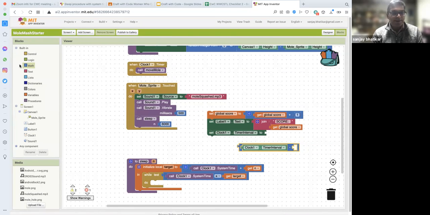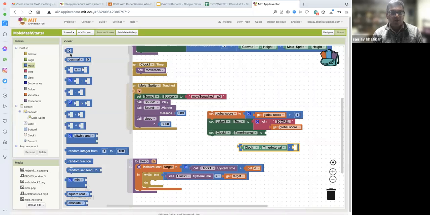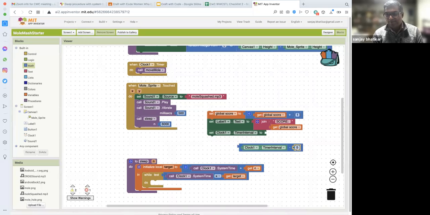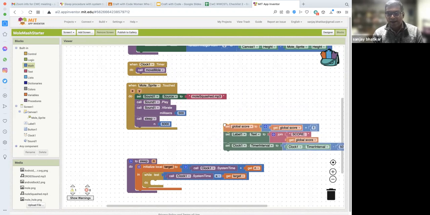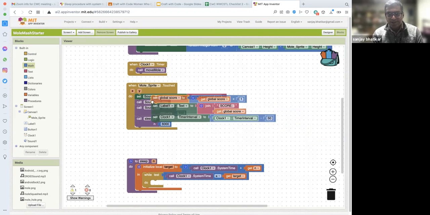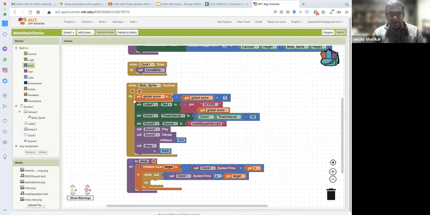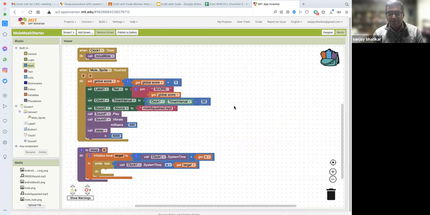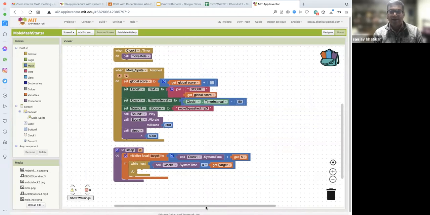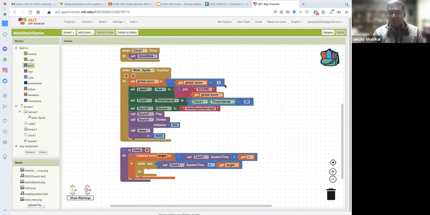The shorter the time interval, the faster the mole will jump around, right? And so that would make the mole speed up every time I pressed on it. Now I can write another procedure for this, or I can just leave it here. In general, as our callback grows in size, we take bits of code out and put them into procedures. It's just a cleaner way of writing code, but this should work too in answer to your question.